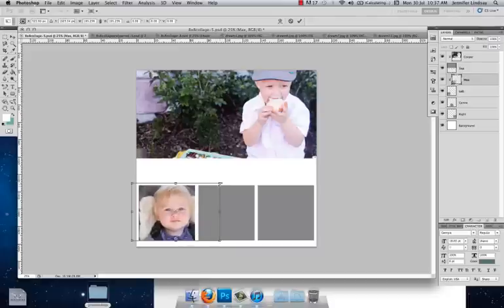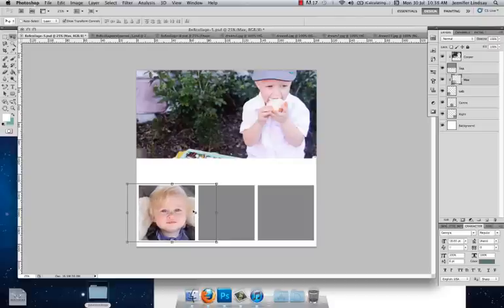Now, expanding again, you want to hold your shift key, click on the corner and drag your image out or drag your image back in. And to commit the change, all we need to do is press enter and that will commit the change. And then you can just move the image around wherever you like using either your mouse or your up and down, left and right buttons.